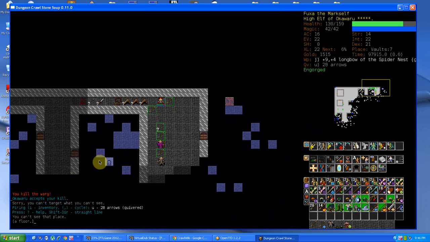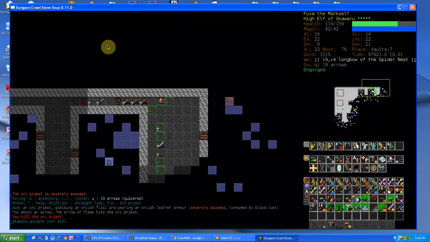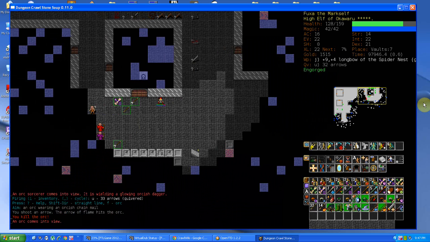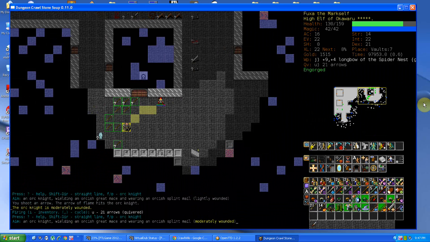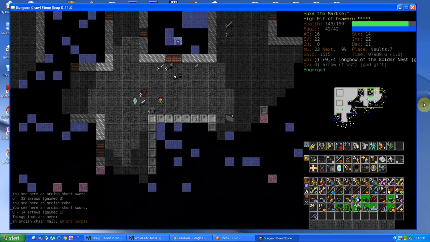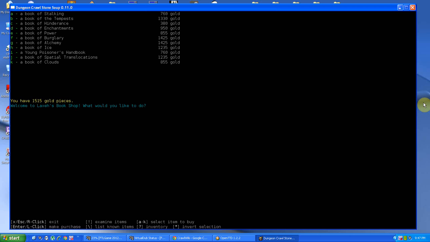There's a shop or something in there. Gonna move my mouse over to the side here. What is with all these orcs? An orc sorcerer to boot. Get all this stuff. What's in here? That's a shop. That's a bookshop. I can get the Book of Stalking, Tempest, Hindrance, Enchantments, Power, Burglary, and Alchemy, Ice, Clouds, Spatial Translocation, and Young Poisoner's Handbook.